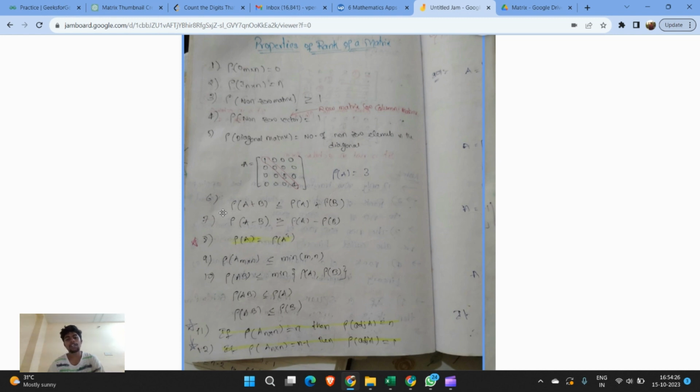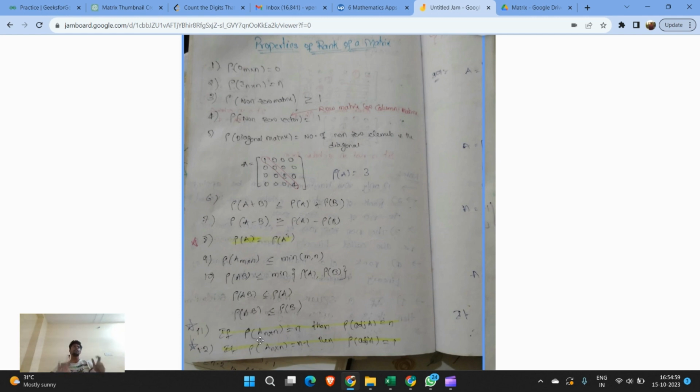If there is a matrix A and a matrix B, and they ask you to find the rank of the sum of those matrices, then obviously it is less than or equal to rank of A plus rank of B. If they give one matrix A and ask you to find the rank of the transpose of that matrix, then both are the same. Also determinant of A equals determinant of A transpose. So these things are normal, but the most crucial ones are the next ones.